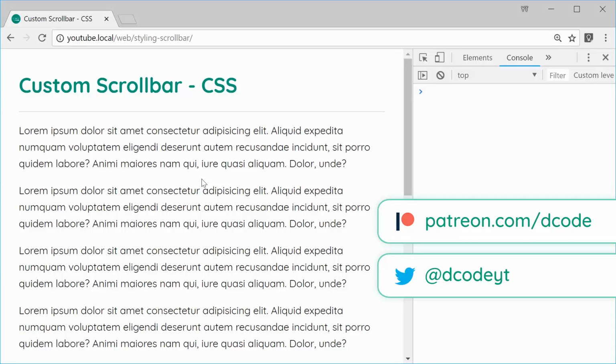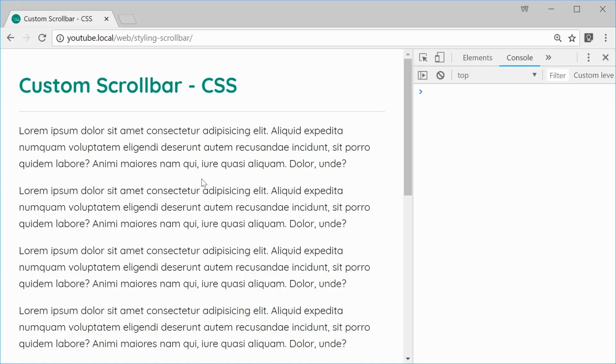My name is Dom, and today I'd like to demonstrate how to create your very own custom scrollbar using CSS. Just a quick disclaimer, this feature is only available in a set amount of browsers, particularly Webkit browsers, which means your user will only see this custom scrollbar if they're using a browser such as Chrome, Firefox or Safari. It's actually quite straightforward to achieve this, so let's get right into it.